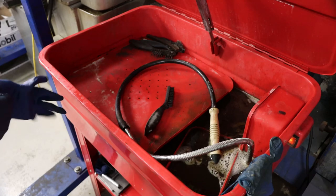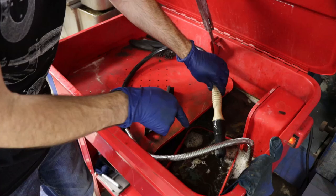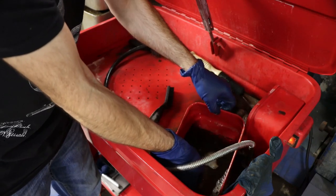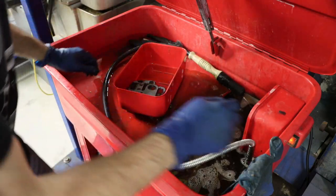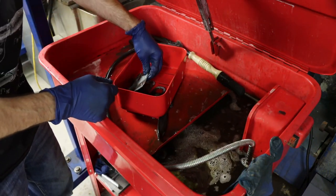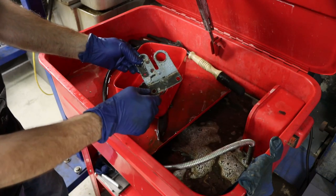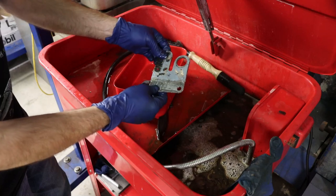So for the last few hours, I've left all the parts other than the blades of that shear inside of this tank with the pump running, and it's circulating. This is Zep purple degreaser that I use in here. The stuff is pretty dirty and it's about due for a change, but it works extremely well. In fact, it works so well that if you're not careful, it will pull off the paint. I left these in there for this reason on purpose, but you get the idea, that's some pretty good stuff.